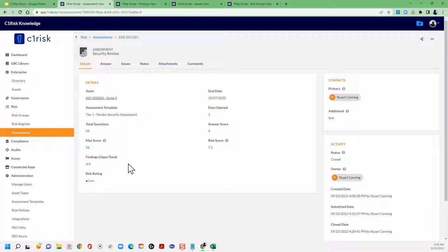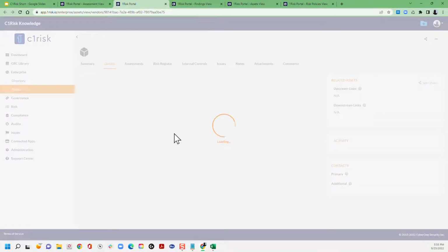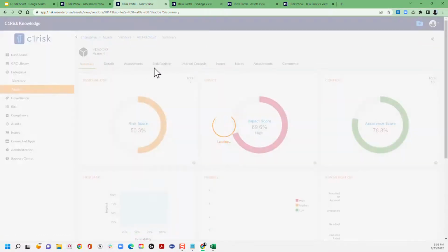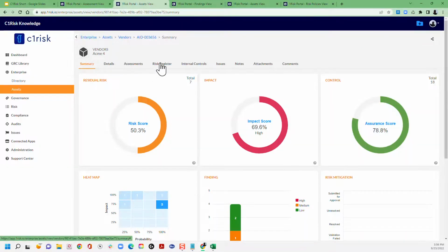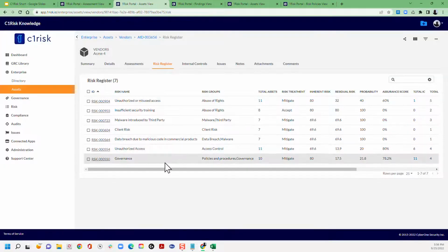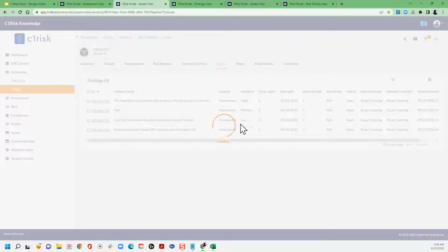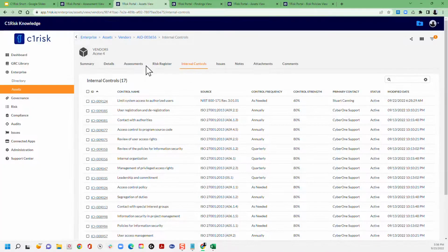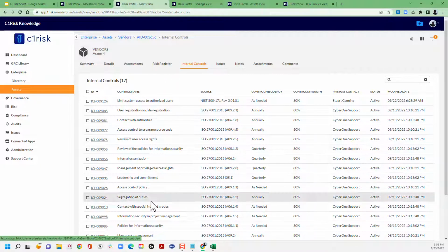However, this is not truly your vendor risk score. For that, we do want to go back to that dashboard. Based on the fact that we've got these risks now associated to our vendor, let's just show you those here. These all come from the issues that we're also tracking against the vendor, and then the internal controls that we know are built to these risks.